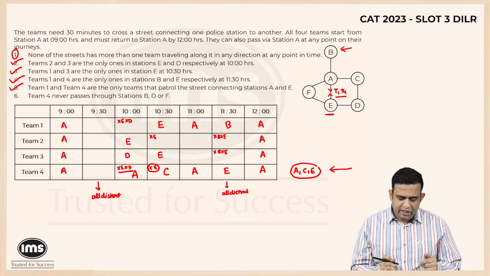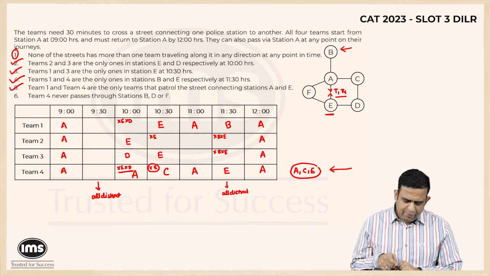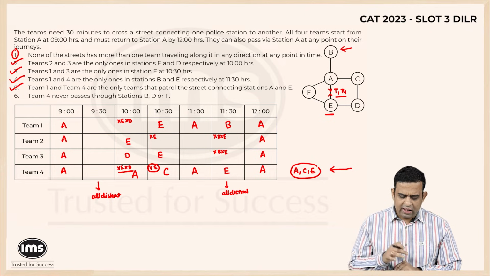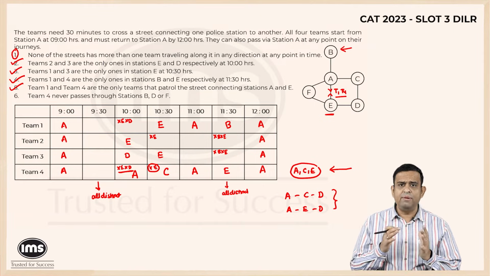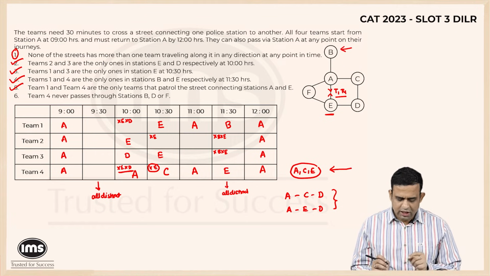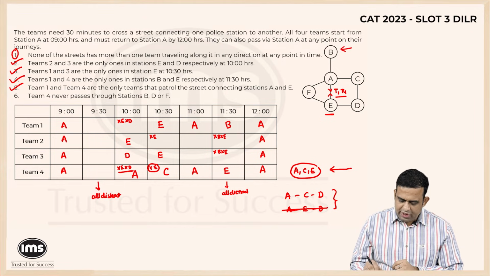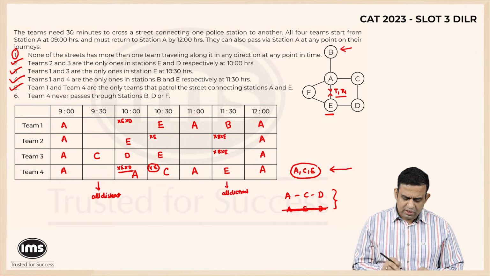Let's focus on the other two teams. Let's say I look at team number 2, or maybe team number 3. If you look at team number 3, from 9 o'clock to 10 o'clock, it is going from A to D. The way to reach from A to D could be A to C and then C to D. That is allowed. Or one can go from A to E and then E to D. This is the only possibility where a person can go from A to D in a 1 hour time frame by traversing 2 streets. But understand, team number 2 and team number 3 cannot take the route AE, which means this particular case can be ruled out, and that is why this has to be nothing but a C. This is going to be true.